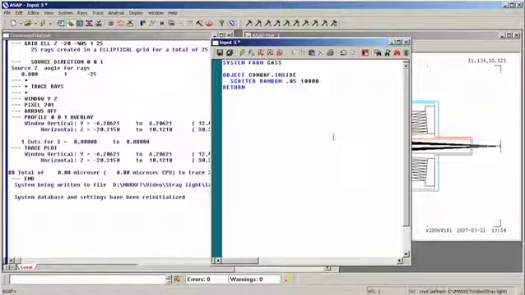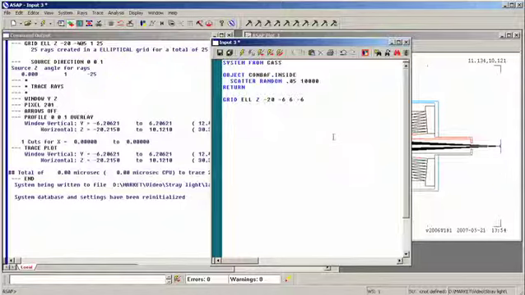I now need to define some rays that enter the telescope. We'll do this with the grid command. Grid, elliptical, meaning it's an elliptical grid at the entrance to the telescope. The entrance to this telescope is located at the global coordinate z = -20. And I happen to know that the entrance aperture has a semi-diameter of 6. So it's -6 to 6 in the x direction, -6 to 6 in the y direction.